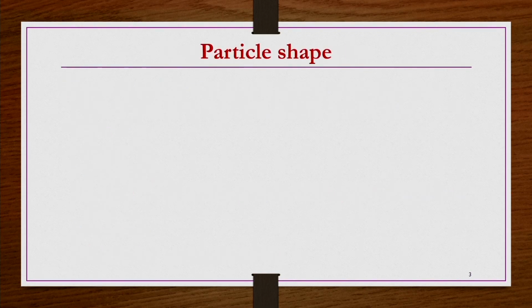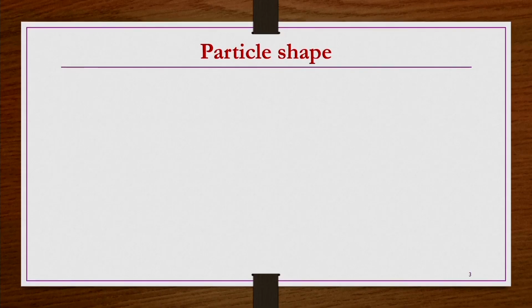So, particle shape for a given irregular particle: when you take a bulk material and crush it into smaller fractions, you get small particles, but they are of irregular shape. They are not of regular shape, not spherical, not cylindrical, not completely needle-like. Even if they are mostly needle-like, they are not perfectly needle-like. Even if they are rounded, they are not perfectly spherical. So, how do we represent these irregular particles? That is what we are going to see for individual particles.